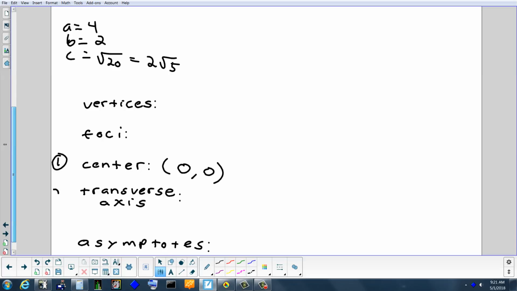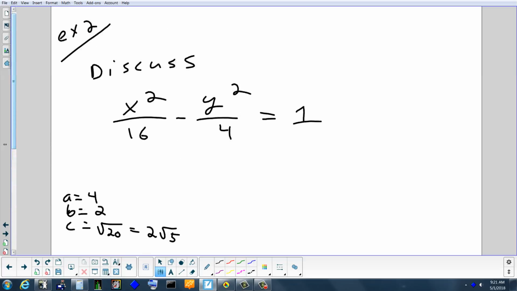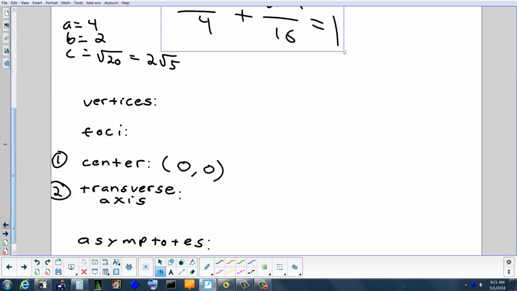The second thing you want to figure out is the direction, which I think I already mentioned, but can someone tell me again how you can tell the direction of the transverse axis? Yeah. Since the x term is first, you know the transverse is horizontal. Yep. Whichever one is positive. Now, if they did something tricky like this, normally you would not want to do this. But technically, that's the same equation. And you'd have to be very careful because it's always the positive one, which in this case, for some reason, they wrote it second. I would rewrite that the top way if they did something like that. Okay? All right. So transverse axis is horizontal.